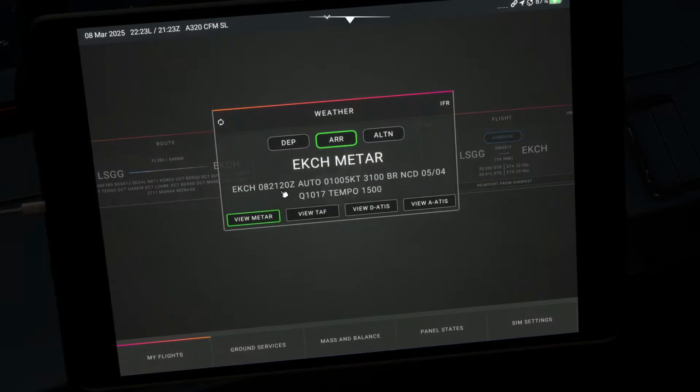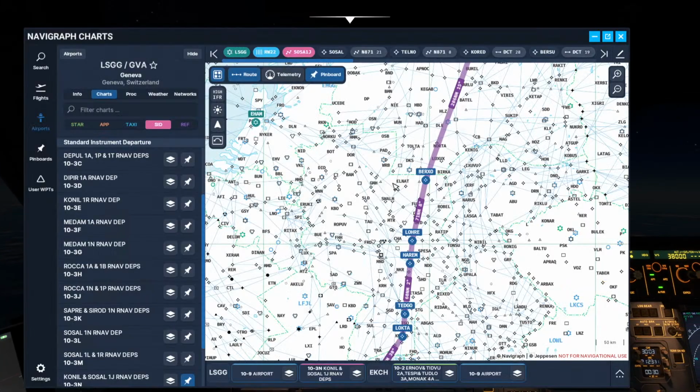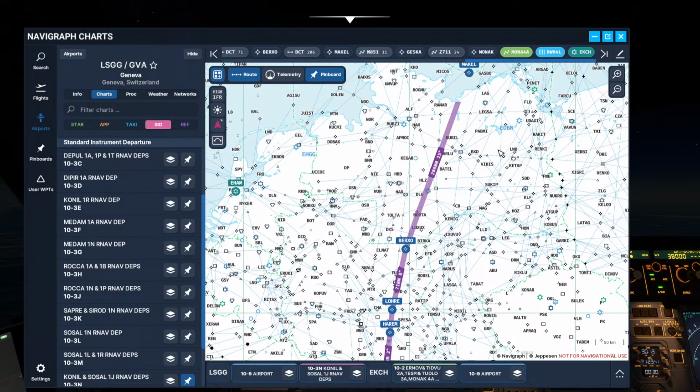No, it's 2120 now. Wind 010 at 5 knots. Visibility 3,100 meters. QNH was 1017. So our runway 04, with wind 010 at 5, that would be a good runway, so that's fine.